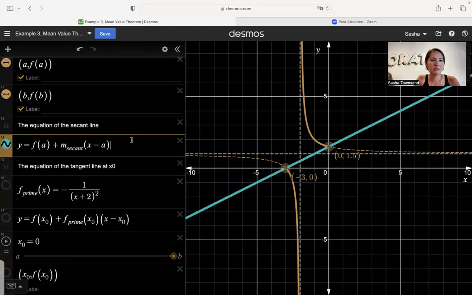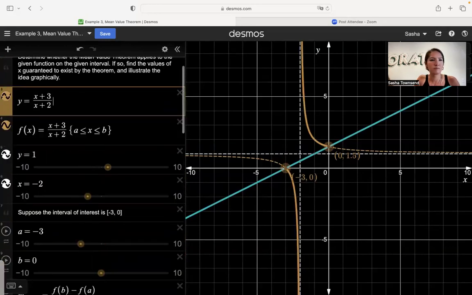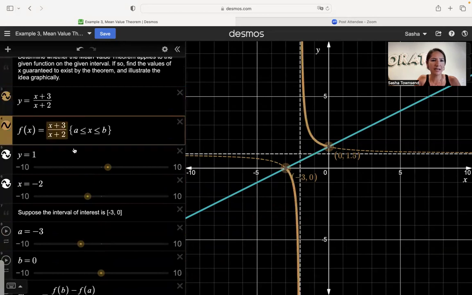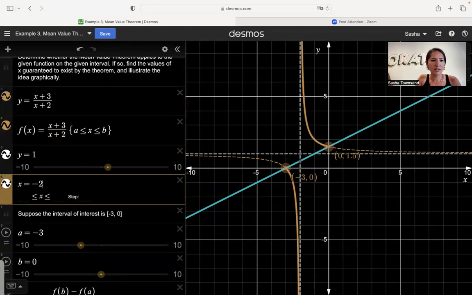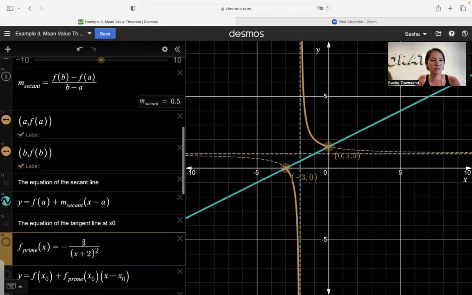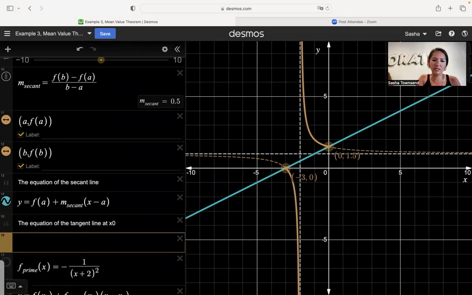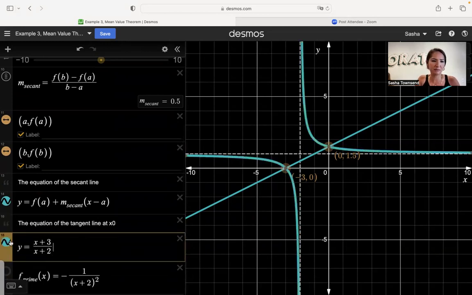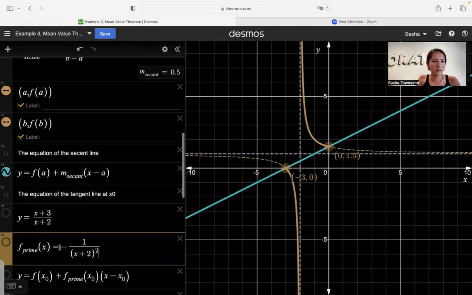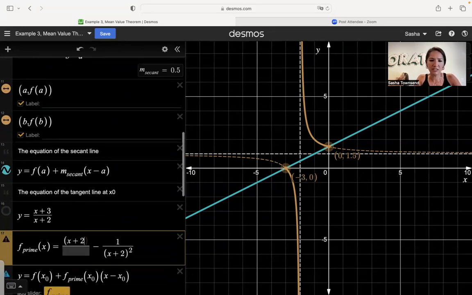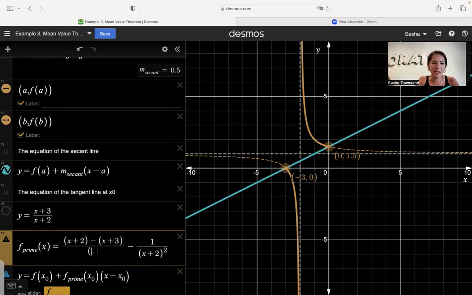And we can compute that just using the quotient rule. We've got f equal to x plus 3, that quantity divided by x plus 2. So if I'm taking the derivative of that, we use the quotient rule. We say low, that's the bottom function, times the derivative of the top function, which is 1, low d high, minus high, it's x plus 3, d low, derivative of the bottom function is 1, all divided by the bottom function squared.